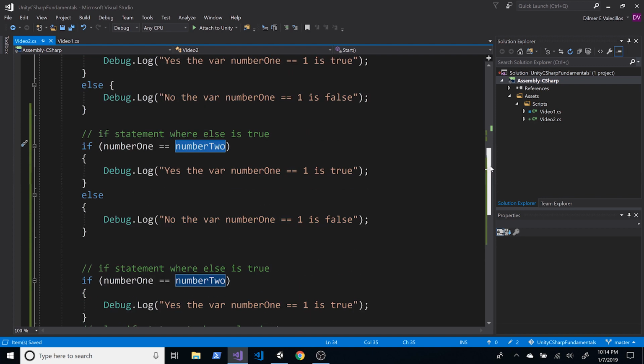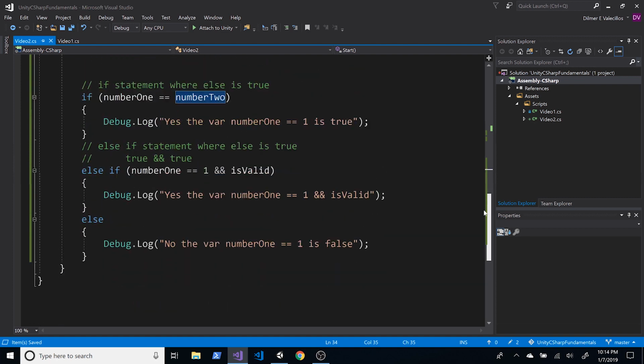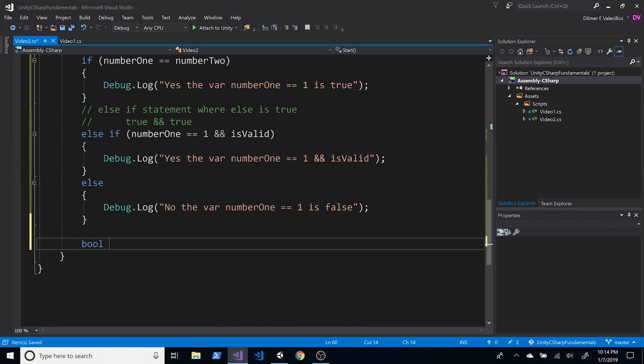So what if you wanted to check a condition on the right hand side of the variable? Let's say that we wanted to do something like this. I'm going to go down and create a new Boolean, and actually, instead of naming it something else, I'm going to call it is valid. What if we wanted to check to make sure that number 1 equal 1, and the result of that we wanted to put into the variable is valid? We could do a shorthand and say, okay, if number 1 equal 1, we want to return the result of the Boolean operation into this variable.